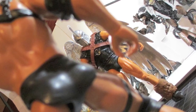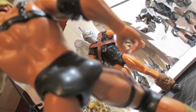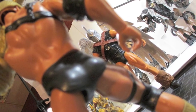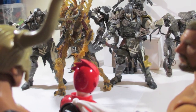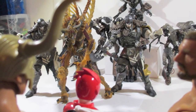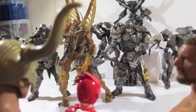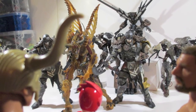And you know, that's one of the best things about this. It's just adding another dimension of fun to your figures. I mean, that's what this is all about. Action figures should be fun. If you don't want to buy expensive name brand superheroes, here's your alternative. You know what I mean? Make up your own superheroes using the wrestlers as bases.